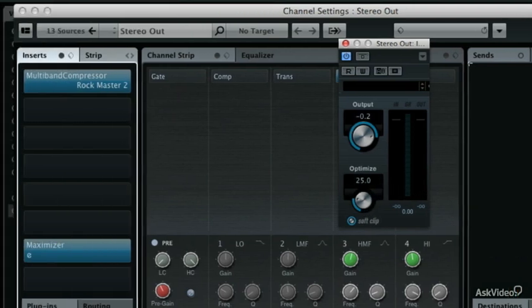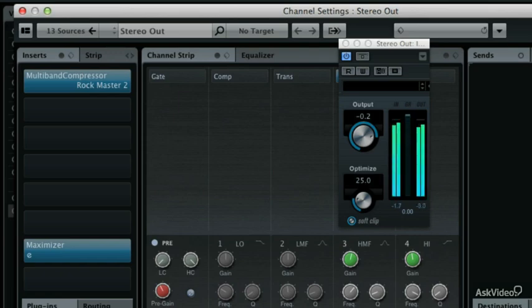And you'll notice also, just quickly before I start, during the mastering process, I did get to a point where I clipped the output. But another nice thing about the maximizer plugin is that it will stop any clipping above 0 dB and get it down to minus 0.2 dB. So I'm going to click on that clip indicator again, and now that we have the maximizer in line, we won't ever see that clipping indicator. So I'm going to press play again, and let's listen to the maximizer.